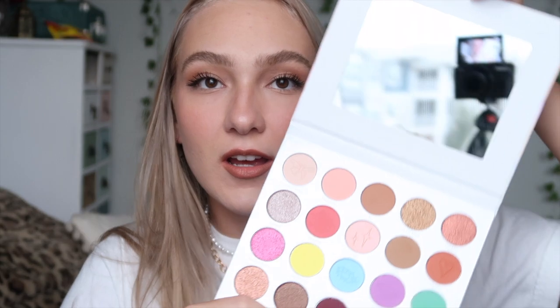Honestly, I'm so happy I got this palette. I kept the box because this is so cute. Here's the palette. Just the colors are so, there's my little vlog camera. They're so good. This is the best palette for beginners. You have every bright color you could possibly need, and then every neutral color. And also she just really personalized this palette. She just knew exactly what to say, what it was all about, while when other people do launches, it's just kind of here's my palette. It's so pretty. They don't really get that in depth with it, but she definitely did.